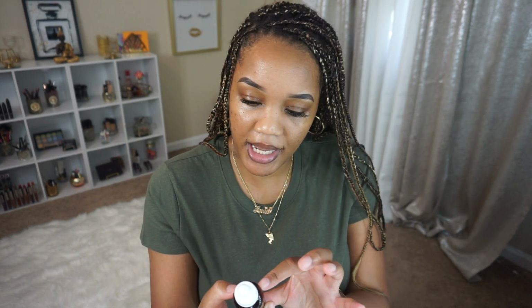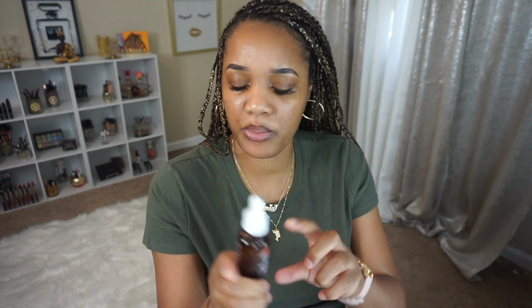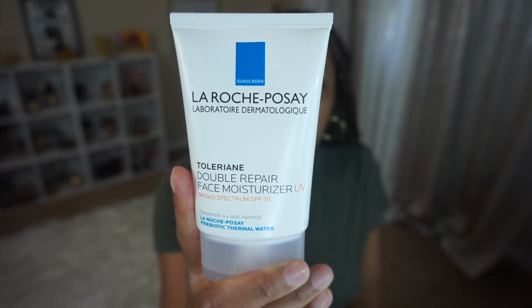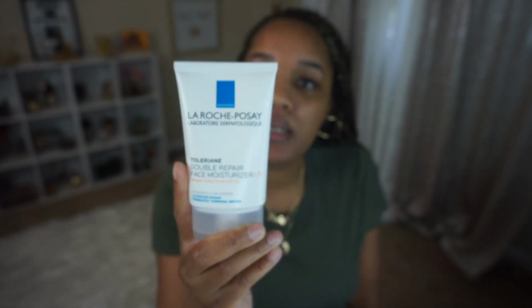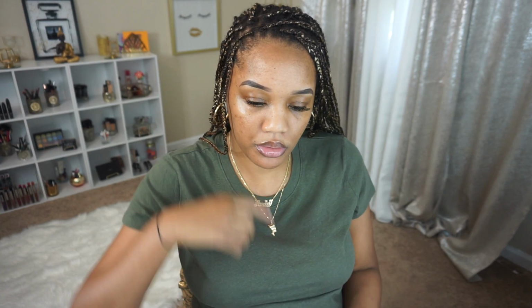And also this oil has, I don't say it on the bottle, but I know on the packaging, the box, I think it was salicylic acid. It was something in here that helps with acne. So if I feel like I'm okay with my skin and doesn't have any breakouts right now at the moment, then I won't use that. I'll go back to the jojoba oil. And for the daytime, I have been using this for like 2 or 3 months. And I really like it. It's not as mattifying as I would like it to be, but it's pretty good. It does the job. So I need to go to the vitamin shop to get some oils.